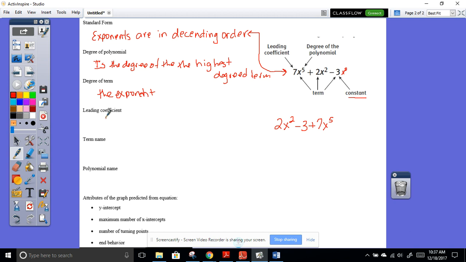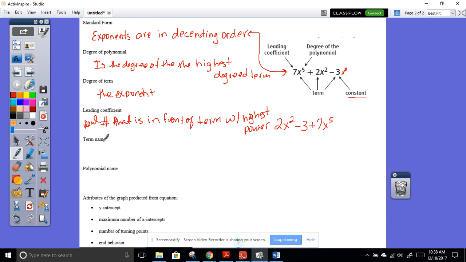The leading coefficient is the real number that is in front of the term with the highest power. Okay, again, you should be writing this down on that piece of paper that I gave you. If I didn't give you the piece of paper, then you should just be writing it in your journal. I do have a piece of paper to give you, but it's not important. It looks exactly like you see right here.